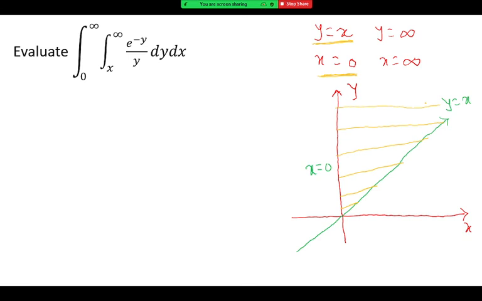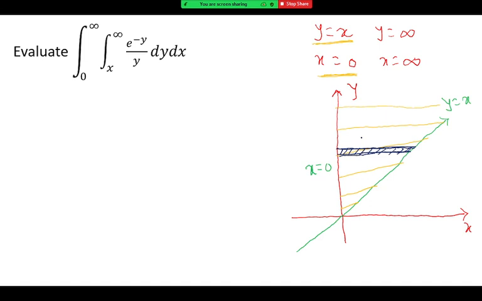Now tell me, when we write these limits x to infinity and the order is dy dx, what was the position of the strip? Vertical strip. But we have to change the order. So what should be the new position of the strip? Horizontal. We should take a horizontal strip, because we have to change the order. Already there is dy dx. Dy dx means the vertical strip. And the question is to change the order. So compulsorily we have to take a horizontal strip now.